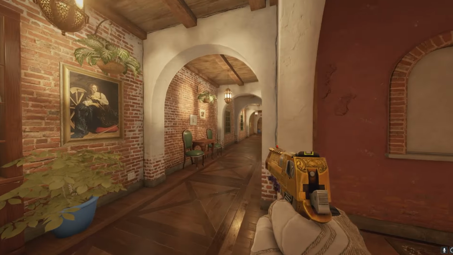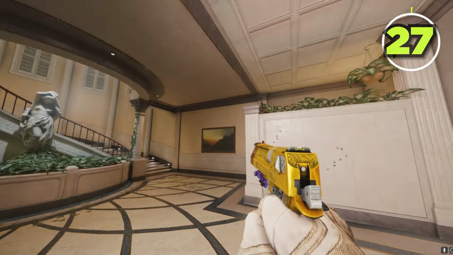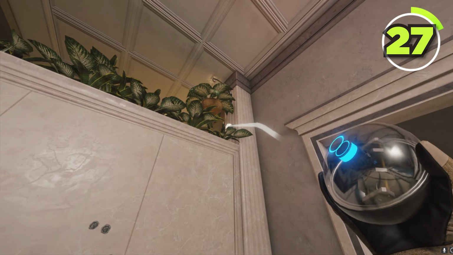Now, let's move on to the final Valkyrie camera of this video, which is actually going to go on consulate. Now, this does require 2 Valkyrie cameras, but don't worry, you're going to be able to pick one of them up. To do this Valkyrie camera, all you have to do is throw one camera on this pillar right here.